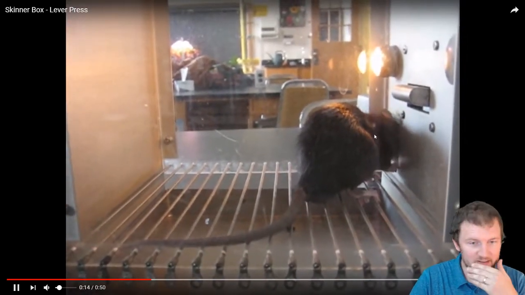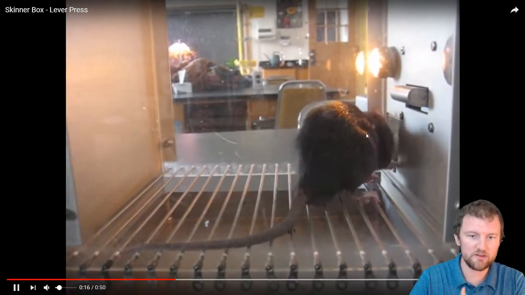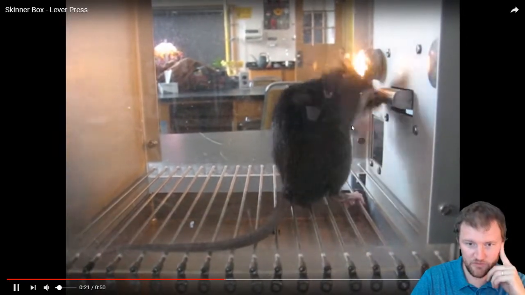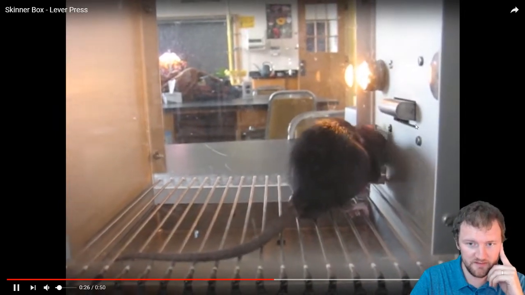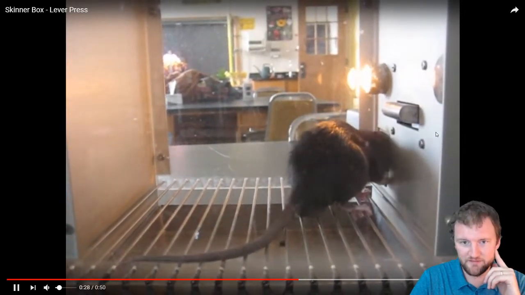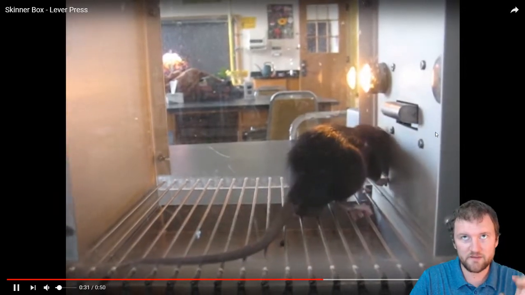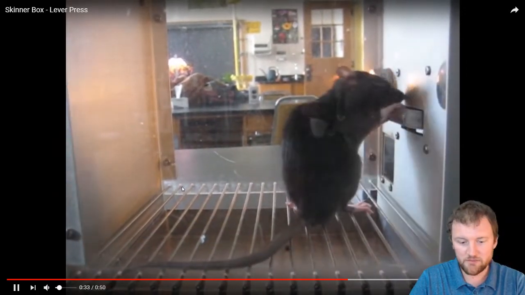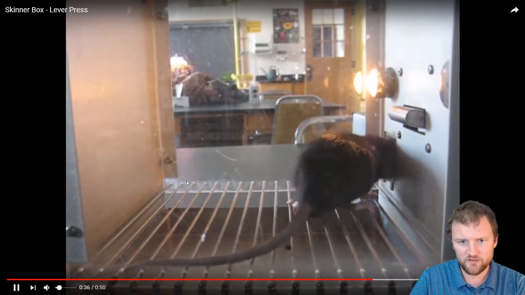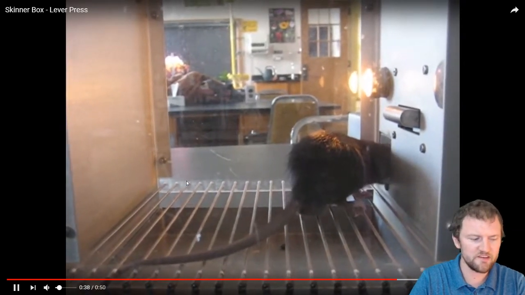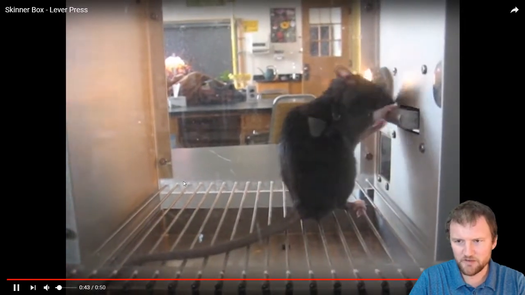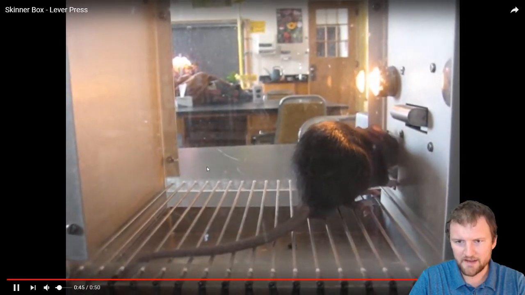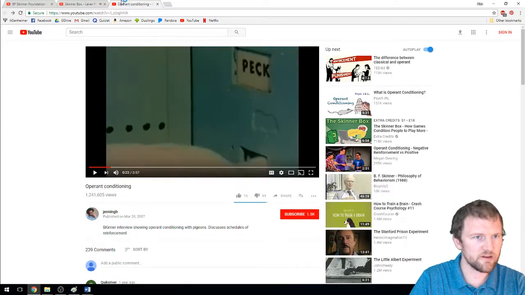So operant conditioning is just a way to shape behavior. You can increase or decrease the frequency of behavior based on punishments or rewards. And this will work for, you can train your dog like this, you can train your parents like this, your friends, your teachers. When your teacher's doing something that you like, you tend to smile more and ask more questions, and that positively reinforces the teacher. And when the teacher does something you don't like, you tend to use negative punishment. You aren't as friendly to them and that kind of thing, which ends up shaping your teacher. And you're not even really trying to, but you are.